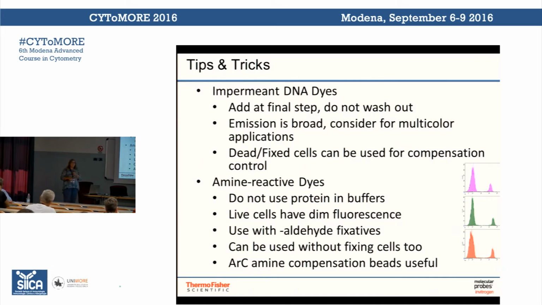You don't have to fix your cells to use these dyes, and they do have a more narrow emission, so you have a better panel design with these. And there is a compensation bead, the ARC beads, amine reactive compensation, and these can be used along with your antibody capture beads to set your compensation.